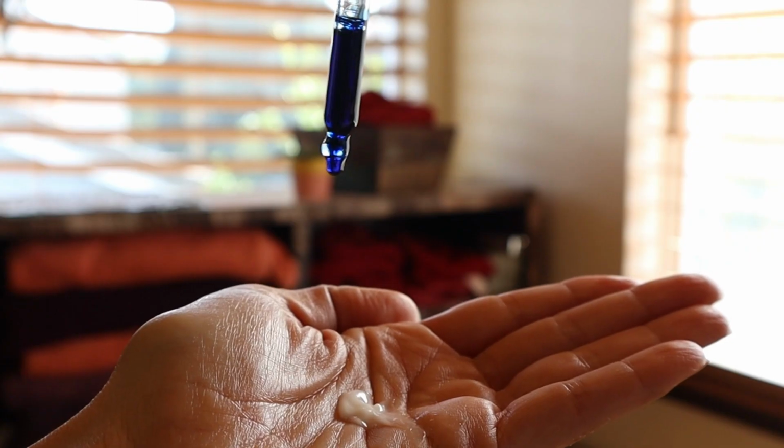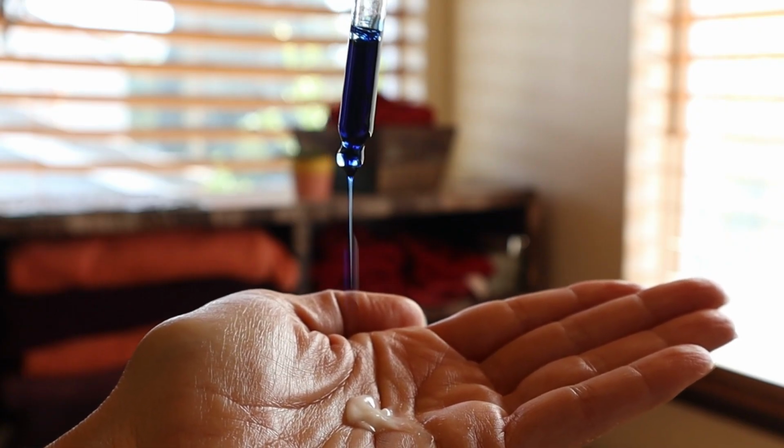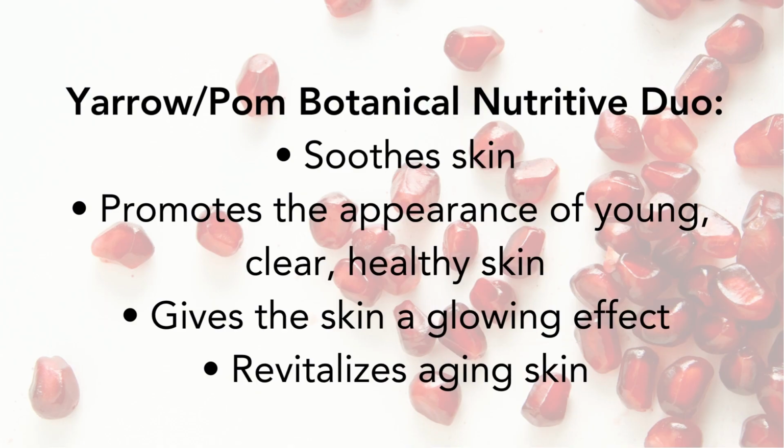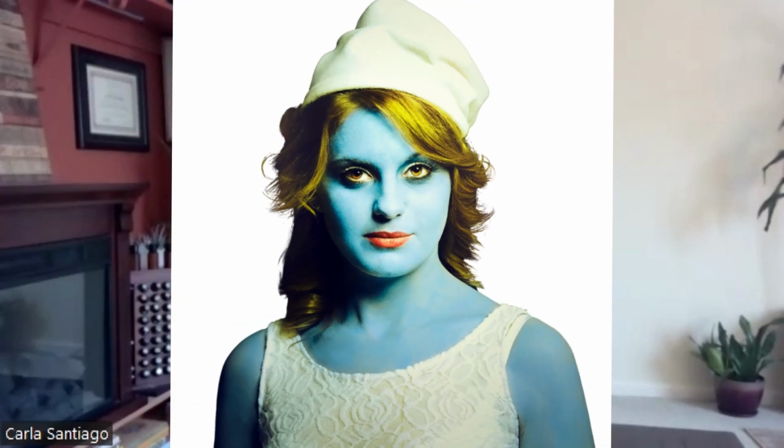I will typically add 1 to 2 drops of this deep blue combo into my facial moisturizer. It includes the benefits you see here and has an earthy, calming aroma that I just love. And although it goes on the skin blue, it absorbs into the skin as you massage it in, so it won't leave you looking like a Smurf.